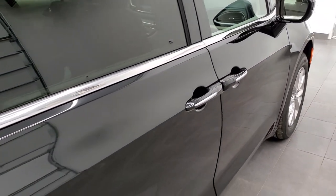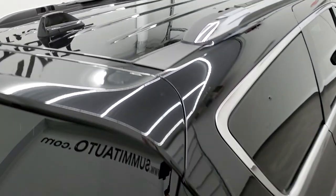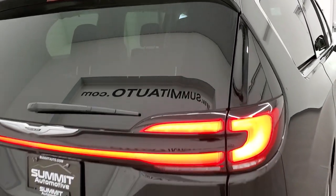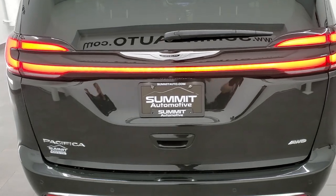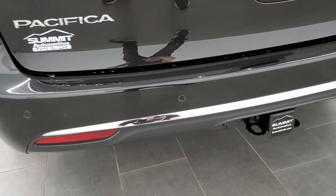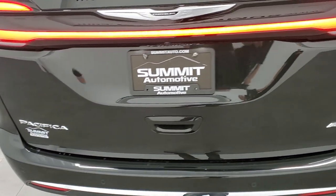Now let's finish the walk-around on the outside. You get the stow-and-go roof rack rails — they stow in there and can be brought out to get the rails that go across. You get the racetrack tail lamps all the way across the back gate, which is new on the redesign — looks really good, kind of looks like a Durango. You get the backup parking sensors, full towing package including the receiver hitch, 4-pin and 7-pin wiring, and remember — it's 3,600 pounds.